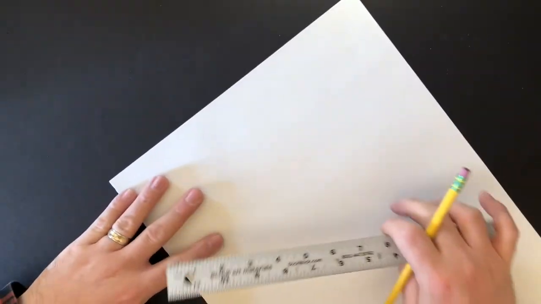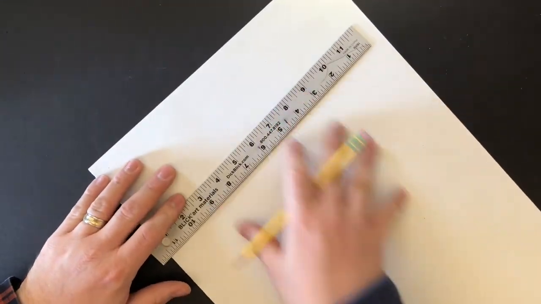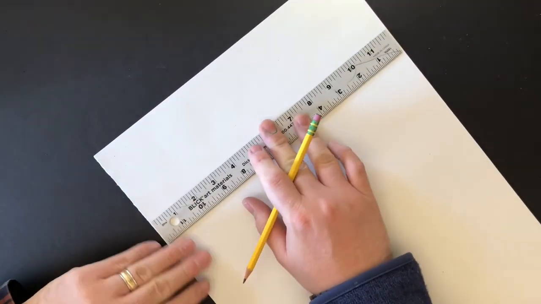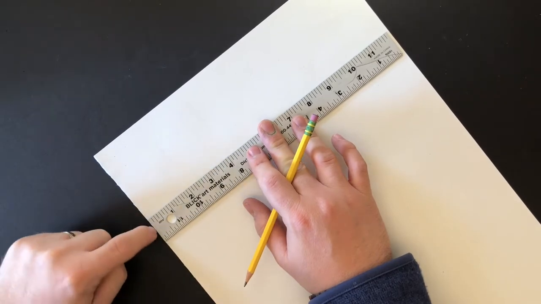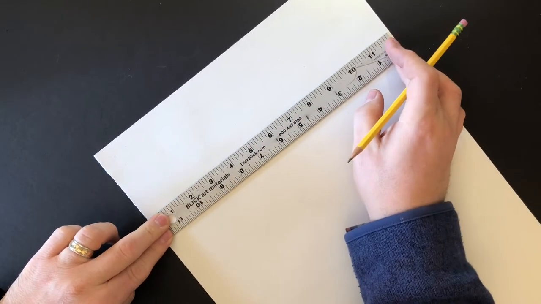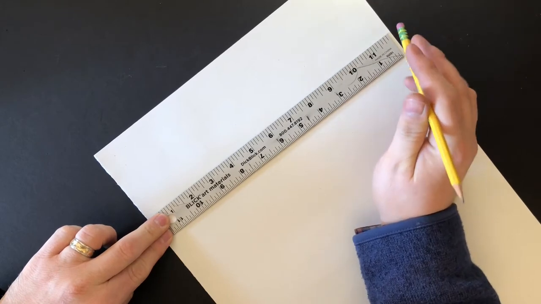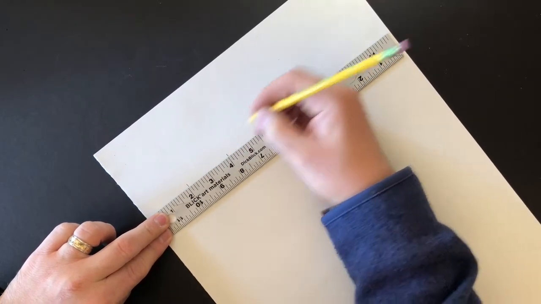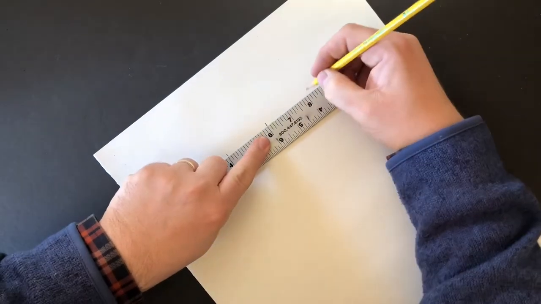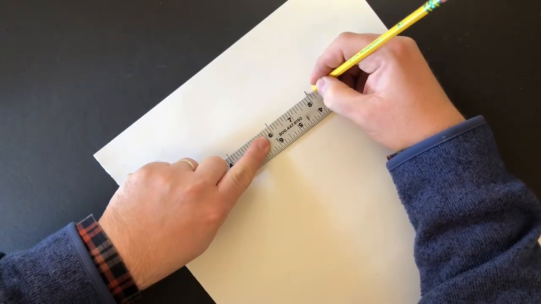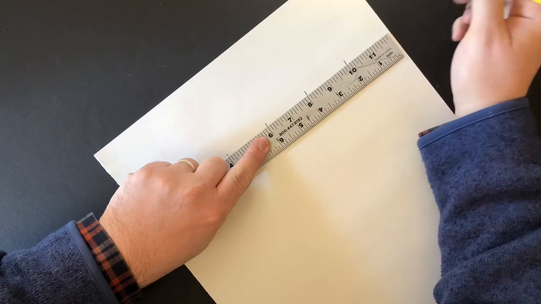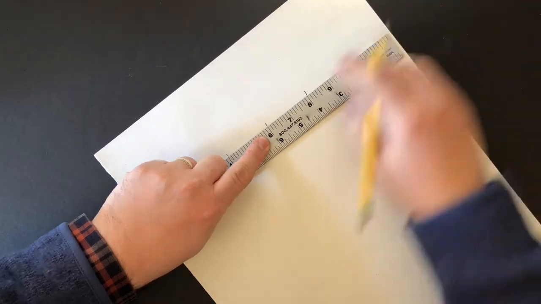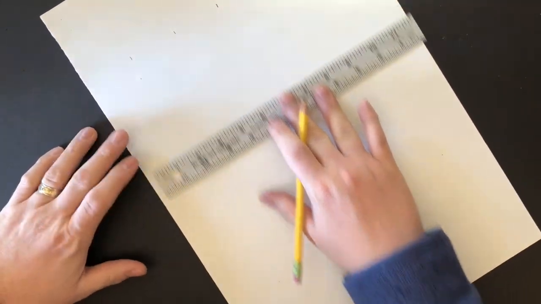What I'm going to do first is turn my paper vertically, which is up and down longways, and I'm laying my ruler on the edge. Make sure it's on the edge, and I'm going to go every even number. So I'm going to mark two, four, six, eight, ten. This is a little bit over 12 inches, which is fine.